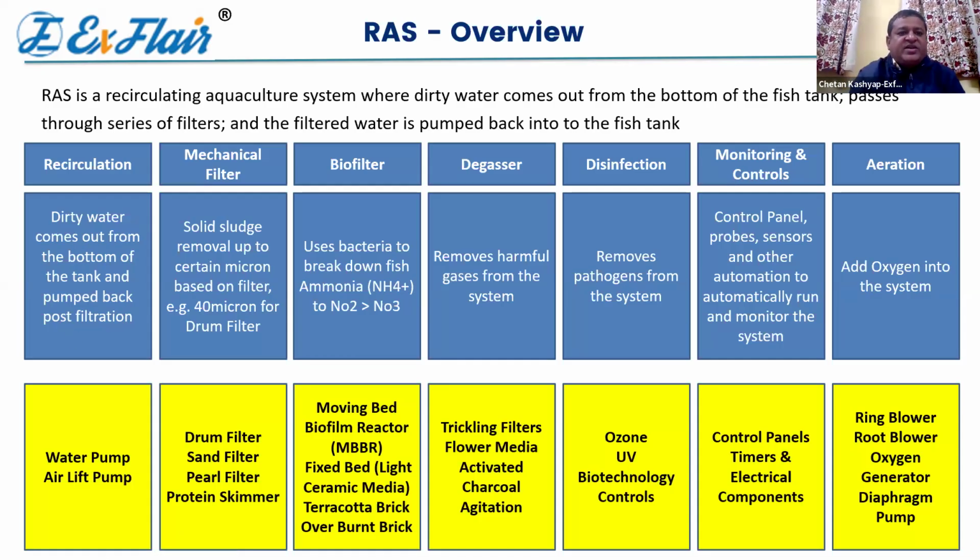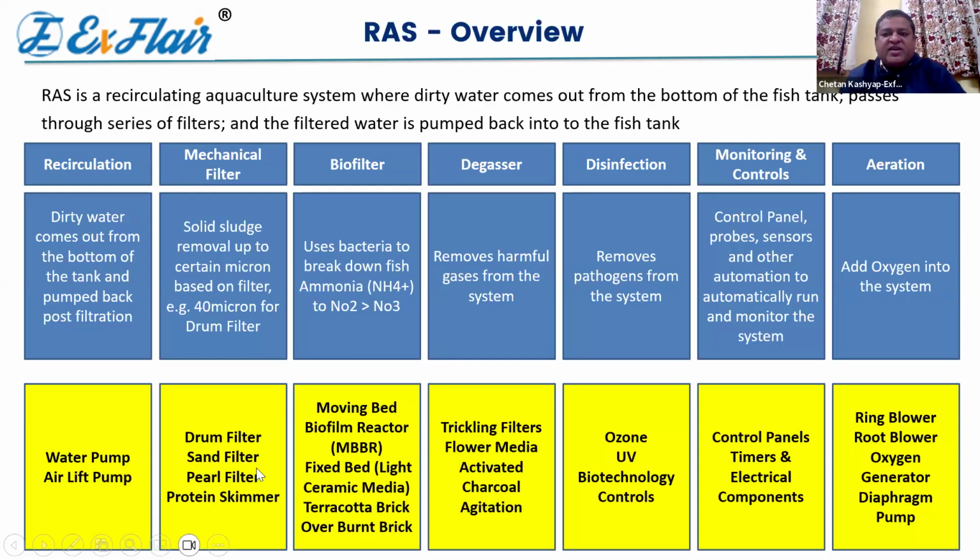Now how do we filter? Typically we have a high level of filtration, which is known as mechanical filtration. Mechanical filtration is nothing but a sieve. For example, when you sieve your tea, the solid particles get blocked there. In RAS, we use something known as a drum filter, which is very common. A drum filter has a mechanism of auto cleaning. Then there are other mechanical filters like the sand filter.